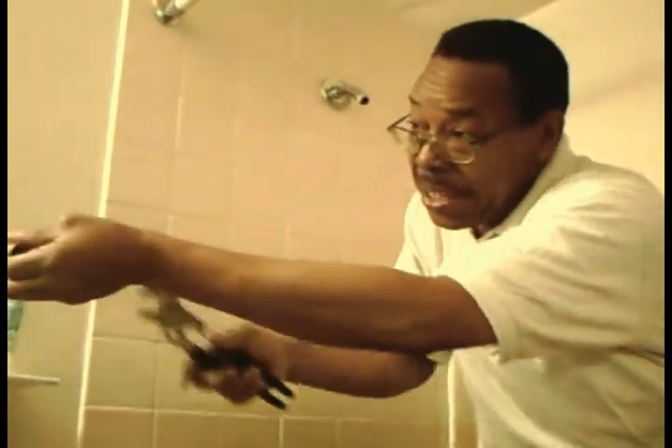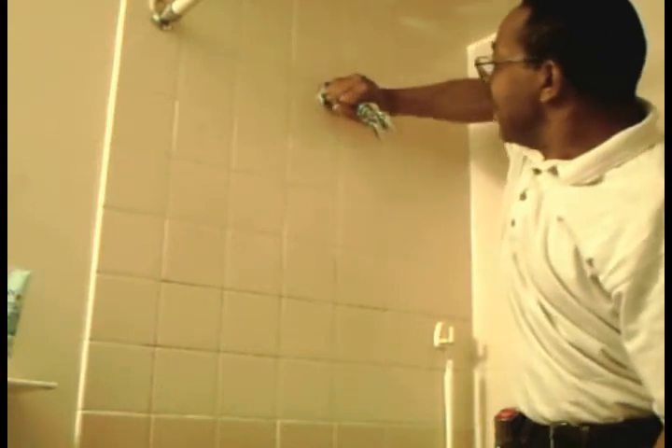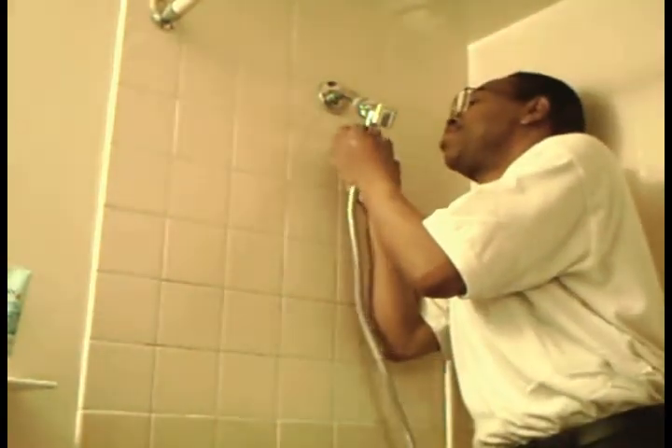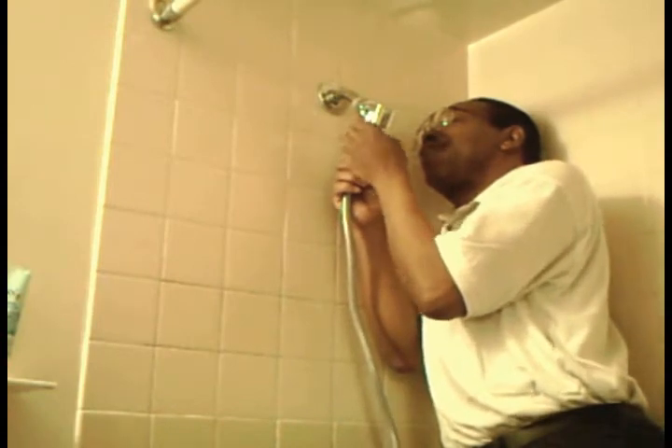I usually keep the old one just in case you want to take it with you if you ever move — it's always there. I think she's been here since the creation of time. This new one you only hand-tighten, because if you tighten it as far as the last one, it'll probably crack — if you used pliers, it'll probably crack. It's plastic. Next, we go with the hose. If it leaks, it's because we didn't put Teflon tape on it. We'll try it their way first without any.